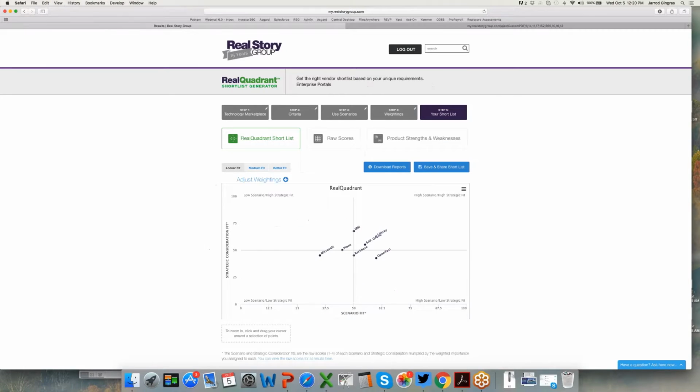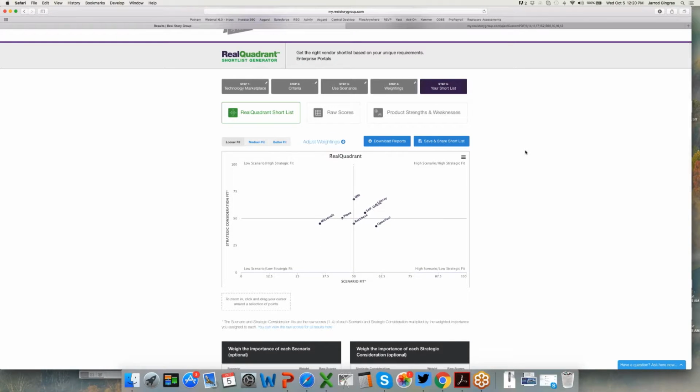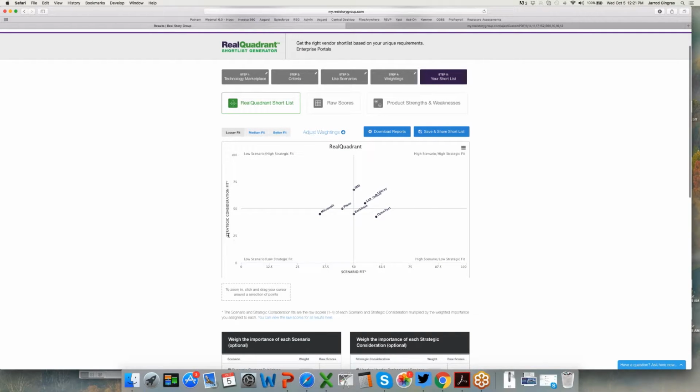So what we do here, and I'm just going to zoom out a little bit. I know it's a little small on your screen, but bear with me for 1 second. It's going to make it a little bit more readable in the long run here. But what we did is based on those unique scenarios that we just plugged into the criteria screens and the weightings that we applied to all of those different categories and strategic considerations, we then plot the vendors as to their fit for your needs. So if you notice on the left side here, we plot it based on strategic consideration fit, and along the bottom, we're plotting it in terms of the scenario fit or the use case scenario fit that we weighted.